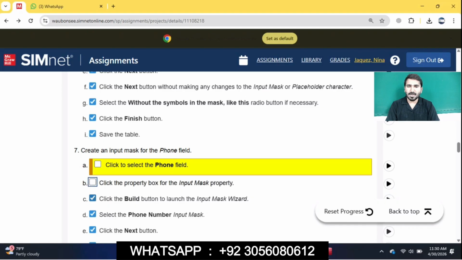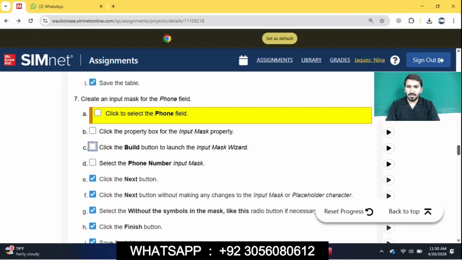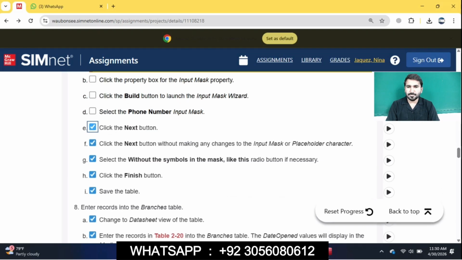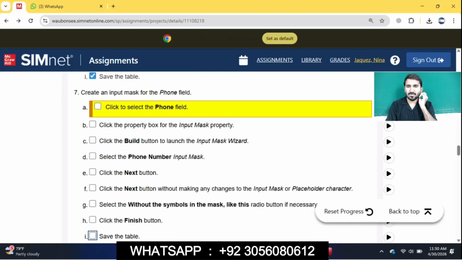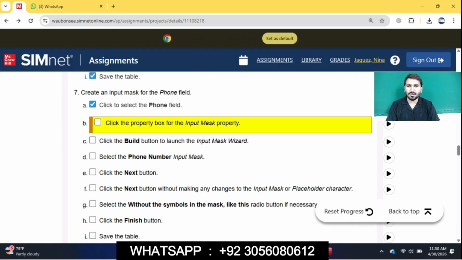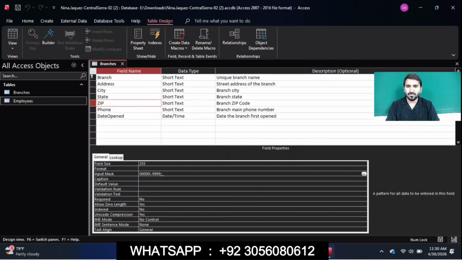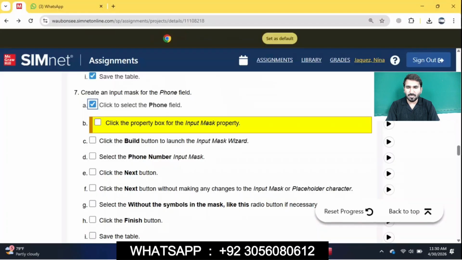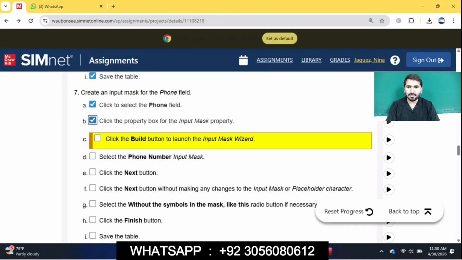So question number 7, create an input mask for the phone field. We will click on the phone field and click on the input mask box. Click the property box for the input mask property.